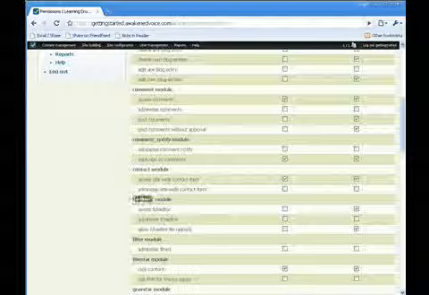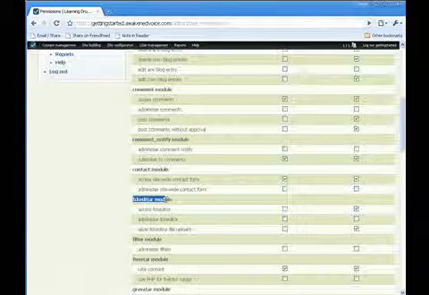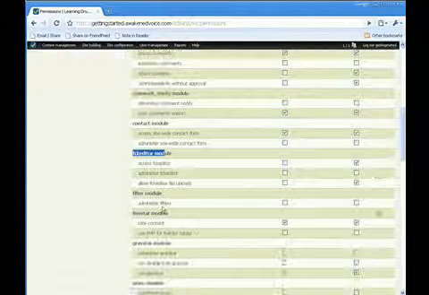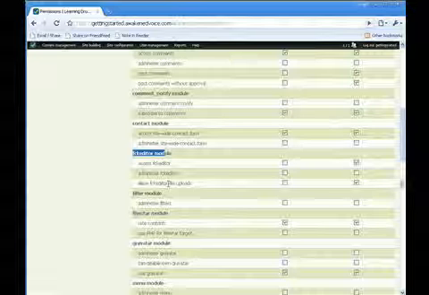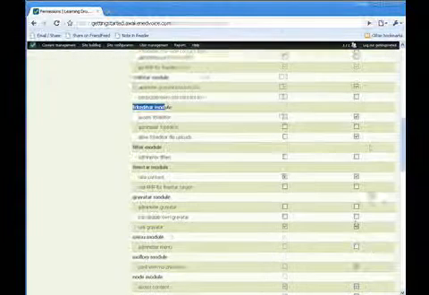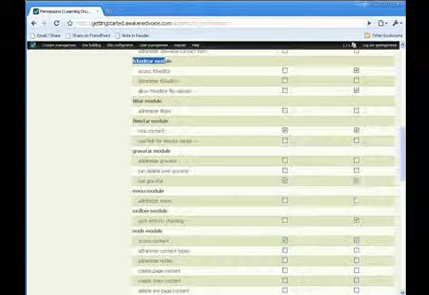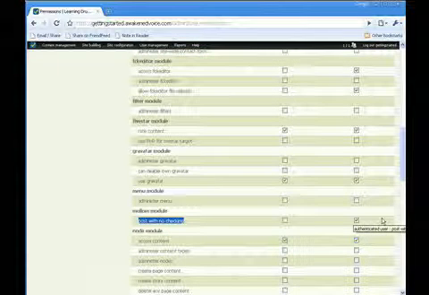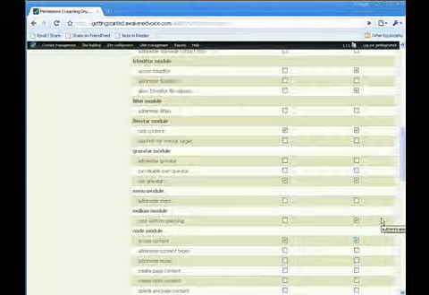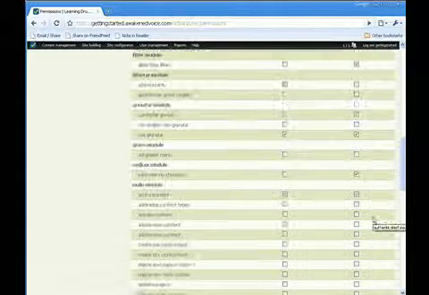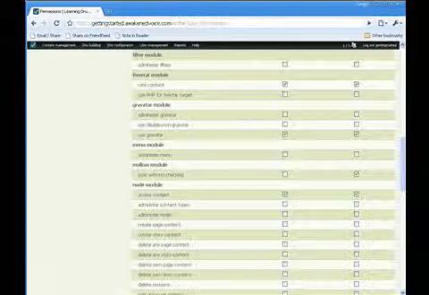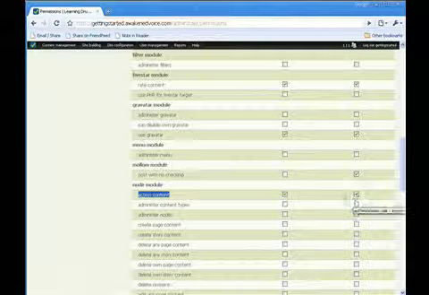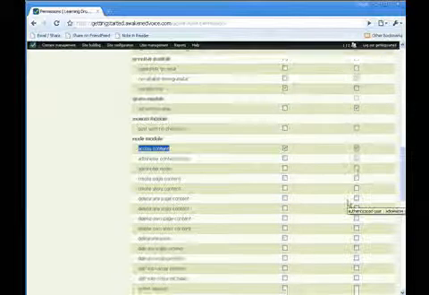In this case, we want to make sure that they have access to the FCK editor module, which is our rich text editor. We'll give them access to allow file uploads, rate content, post with no checking, because in this particular case we're setting up the users, and so we feel safe that they're not going to put any spam on our site. We want them to be able to access content just like anonymous users.